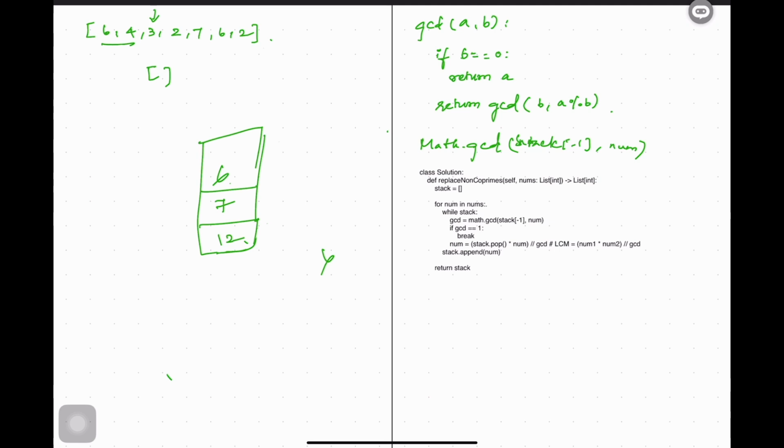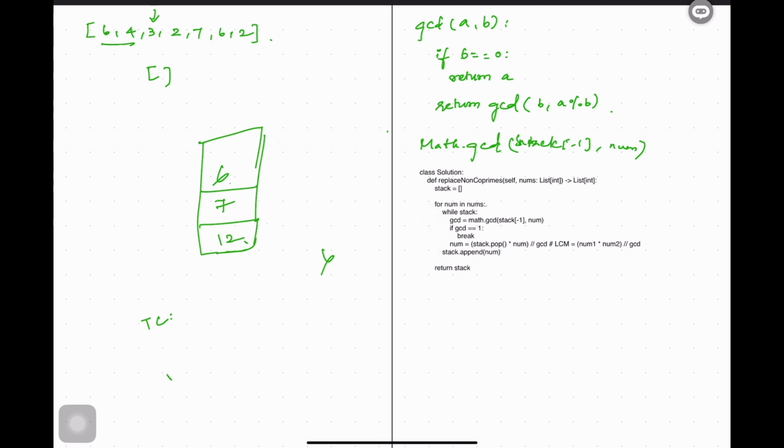The time complexity will be running through each nums, and at the max we will be checking in the stack whether the GCD is there or not.